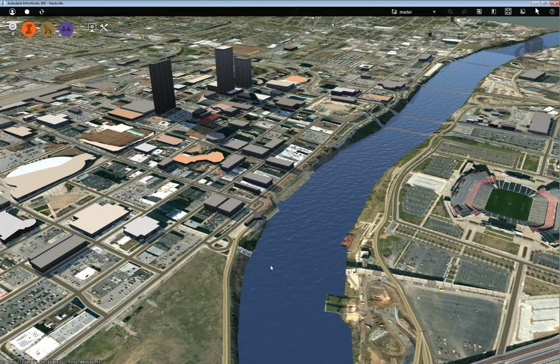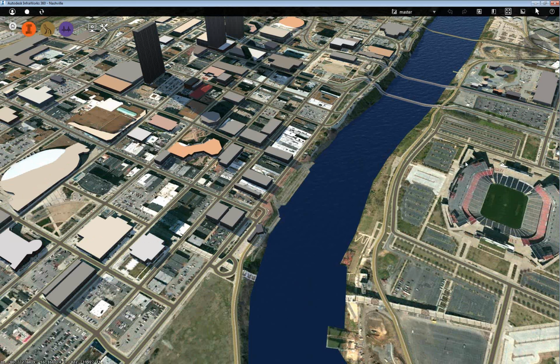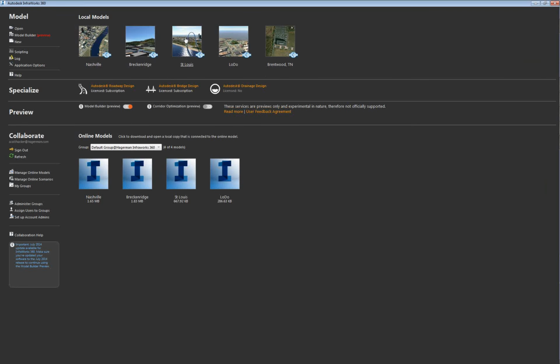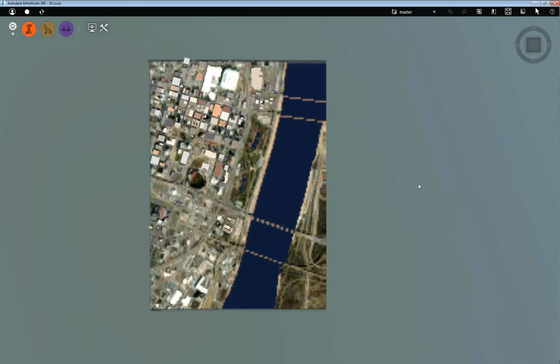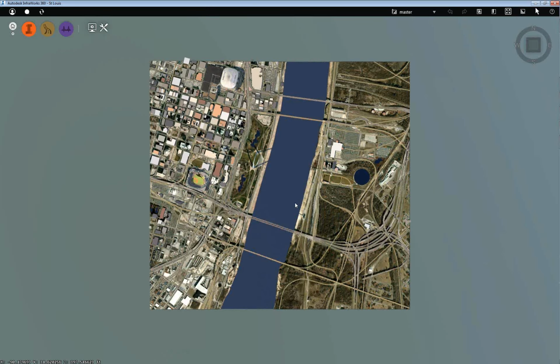From this point, what I can do is I can start making it a little bit more realistic. So what I want to do is I'm actually going to close this model, and I'm going to open up St. Louis, because I've already taken the time to access the 3D warehouse, download some models, and actually place them here in downtown St. Louis.